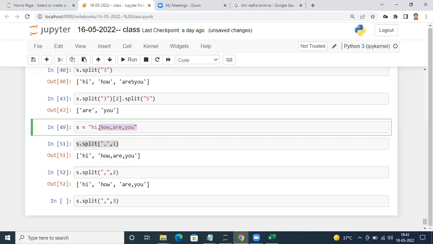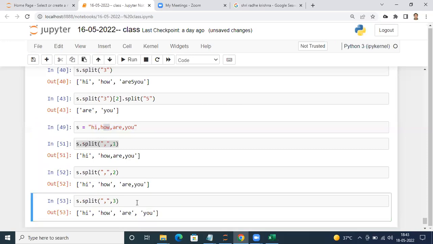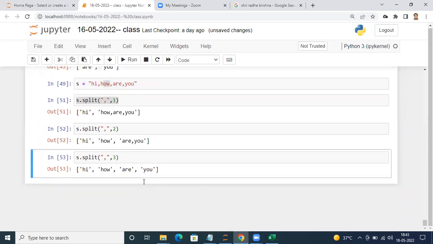If you use 2 splits, then hi will be separate, and even this will be split further. So you will get hi separate, how separate, are you separate. When I mention 3, then again, even this will split. So I'll get it this way. I think it is okay, everyone. What -1 means and what 1, 2, 3, 4 means. Clear?